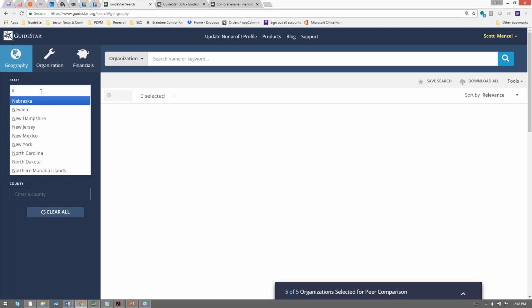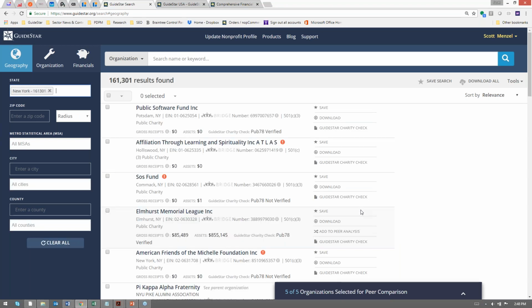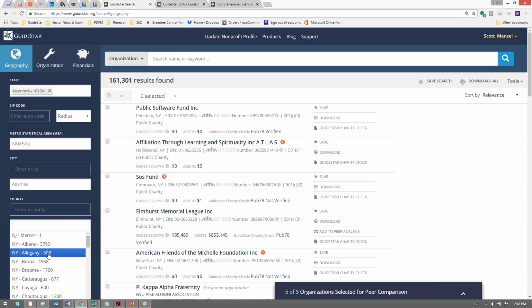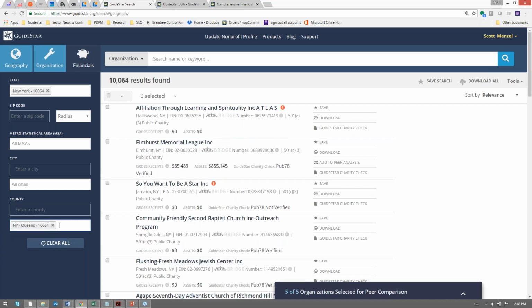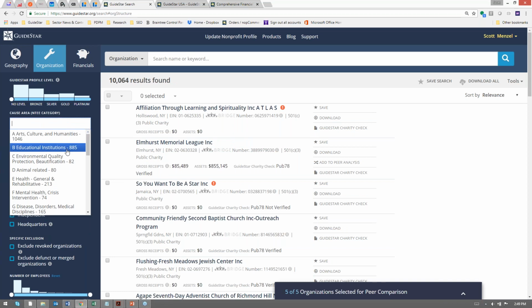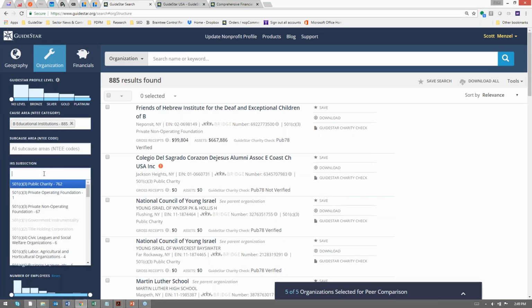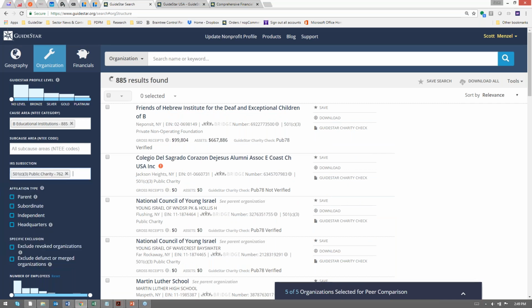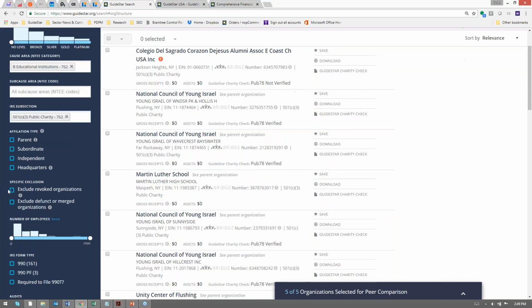So let's pick some geography here. Let's go to New York, Queens County. Let's go here, look for educational organizations. Let's say that we only want 501c3 public charities. Let's exclude revoked organizations.